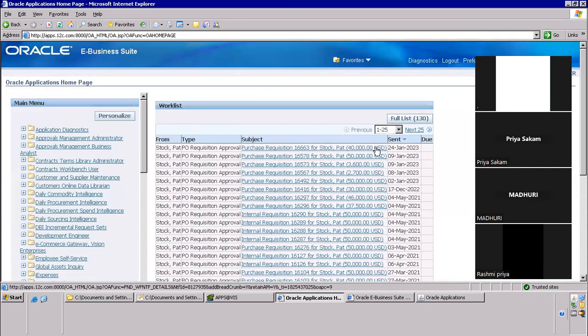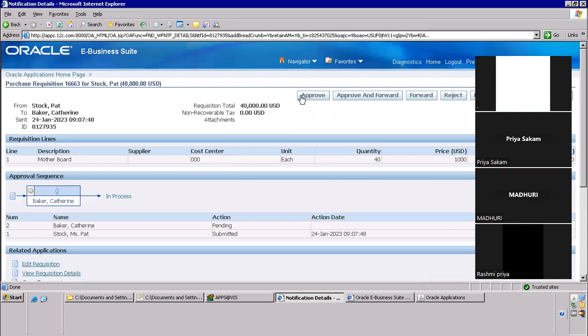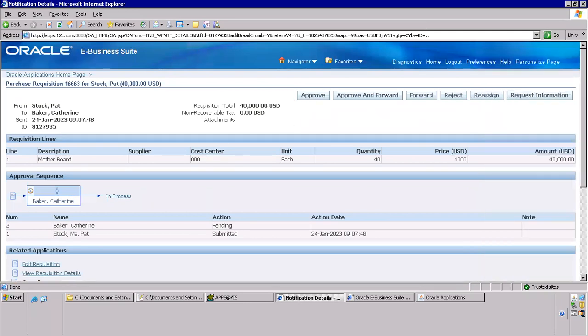Now you should have received a purchase requisition. Click on this, and you need to approve it. You can reject also. You can forward. You can approve it. You can reassign to other people. Right now, approve it.